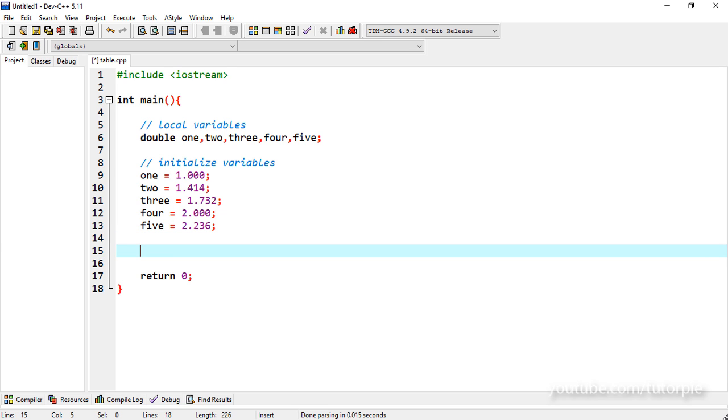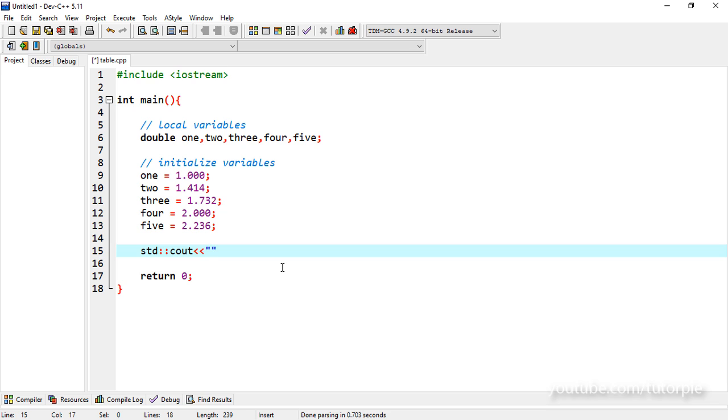Now next we need to create the output as it is shown in the preview. To create the output, we need to use the cout statements. So let me create the first output here using cout. Now you can see just beneath the include statement, we haven't used the using namespace std statement. Because of that, in front of cout, we need to use std double colons. Okay, so that's what you need to normally do.